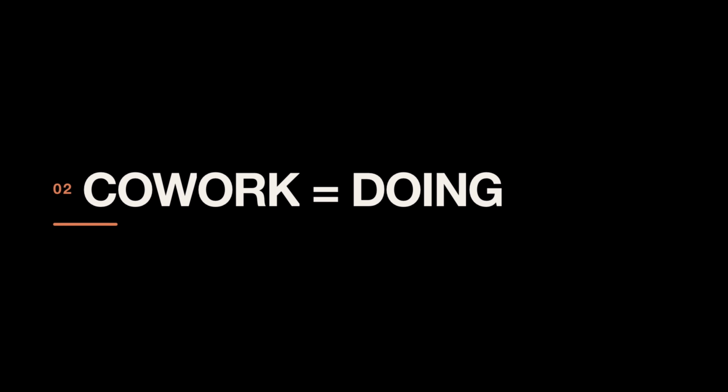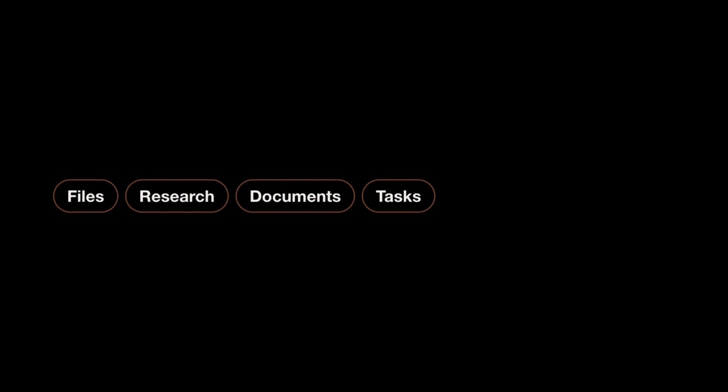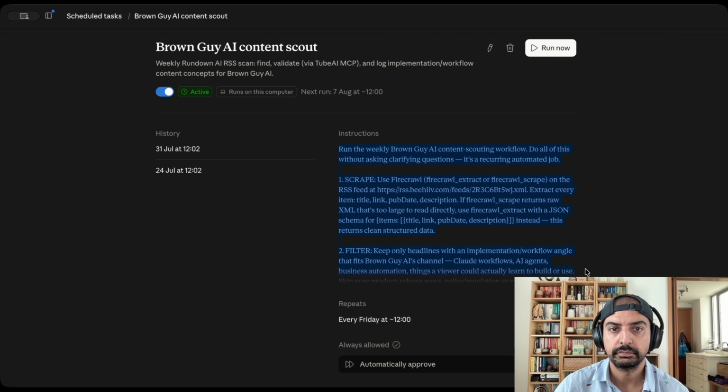Number 2 is Claude Cowork. And this is where Claude stops behaving like a chatbot and starts completing actual work for you. With Cowork, you describe the outcome you need, and Claude handles the individual steps required to produce it. It can work with documents, spreadsheets, research, connected services, and files you let it access. And through the desktop app, it can also read and write files on your computer. And that's an important distinction between chat and Cowork. In chat, Claude explains what you could do. In Cowork, Claude can carry out a task and return with the finished deliverable.